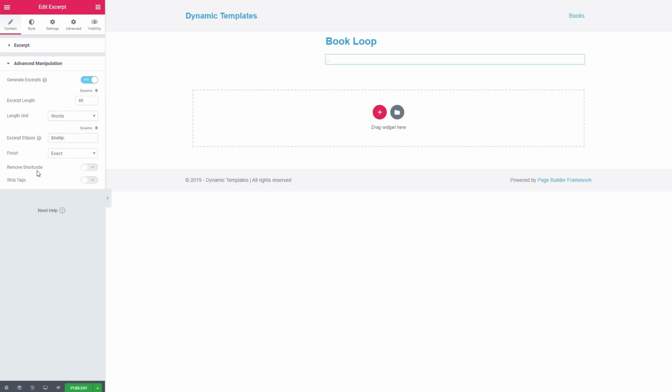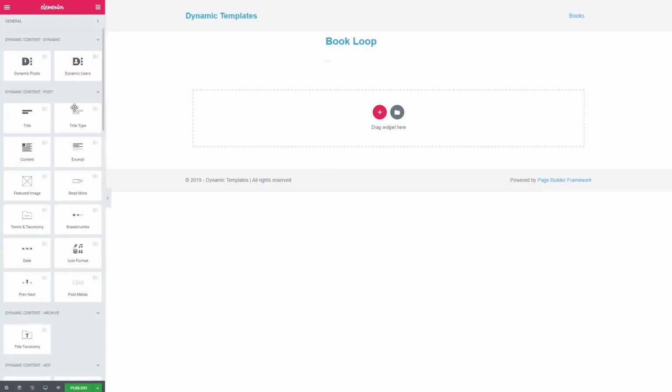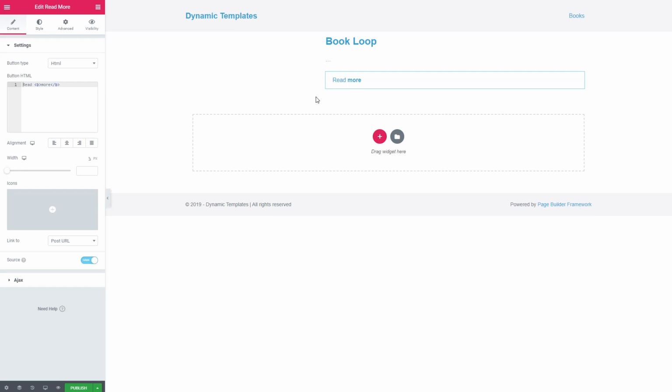And I found that I need to do this strip tags, otherwise I get a lot of blank space at the bottom there. And now the last thing we need to add is our read more. So we'll add that in underneath. Take out that little bolding of the more, and that also links to the post URL.